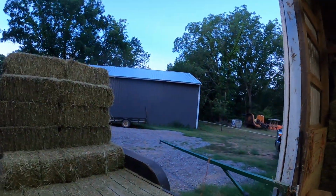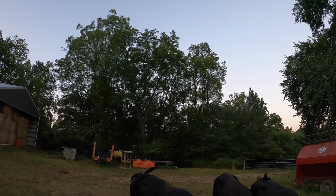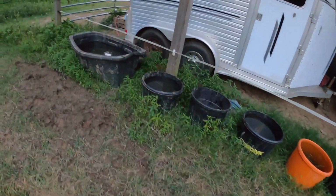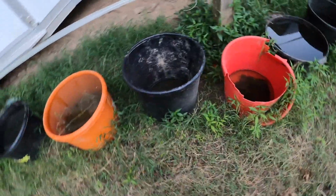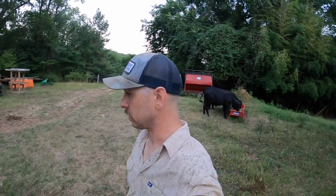Sun is up now, so we're gonna get some animals fed. Those boys fed. Notice we got a pretty darn nice breeze blowing this morning. But of course it's coming straight out of the south, so it's not very cool. But yeah, see, we've been having to fill up that water trough like every other day for these boys, but we caught that rain the other night and filled up all our tubs. Well, it's obvious the ones that have a crack and don't really hold water. But yeah. Rain's nice for a lot of reasons.